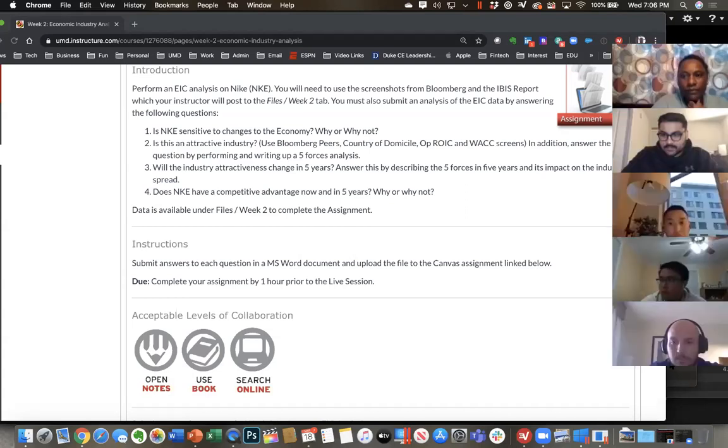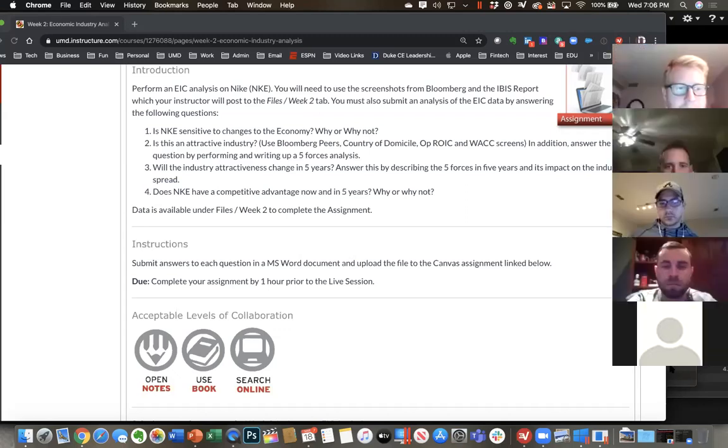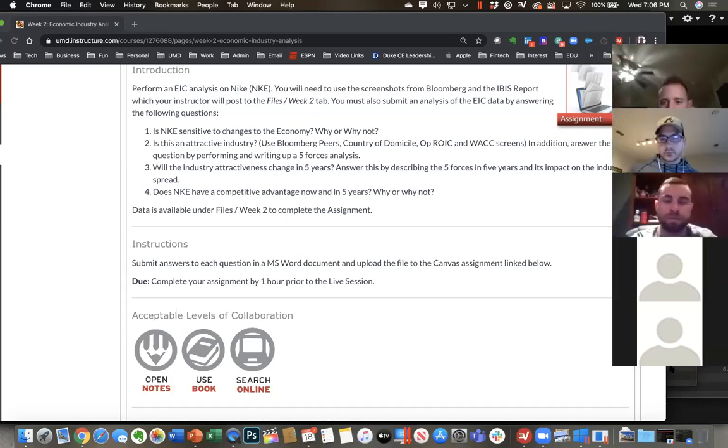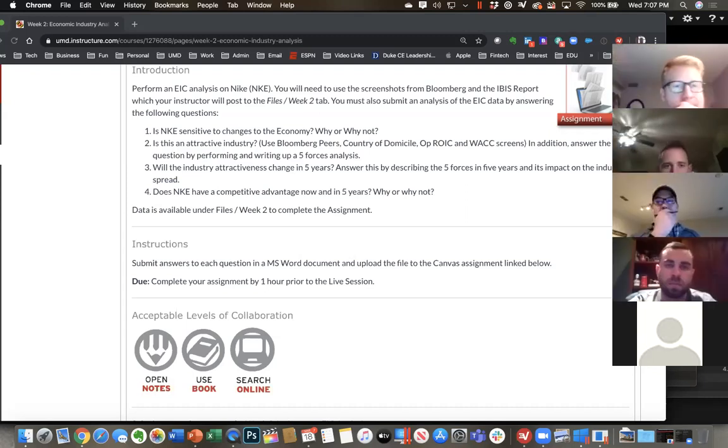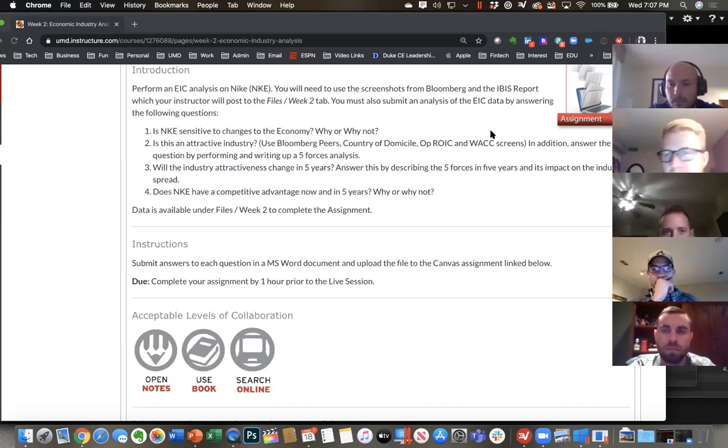Just overall, I think I looked at the factors, like the forces that affect GDP, specifically for Nike. Consumer spending is probably going to go down domestically. I didn't really look at it internationally, but I don't know. It's really hard to figure out what's going on right now in general.